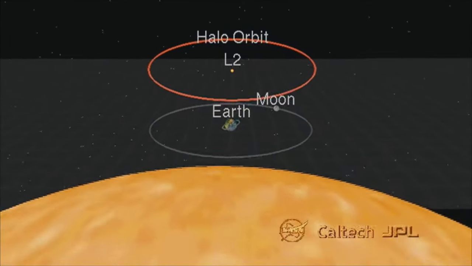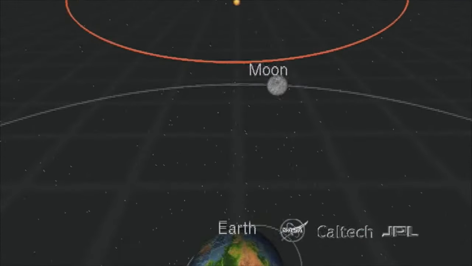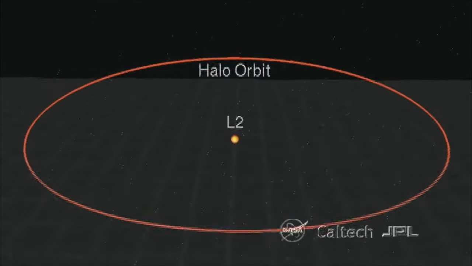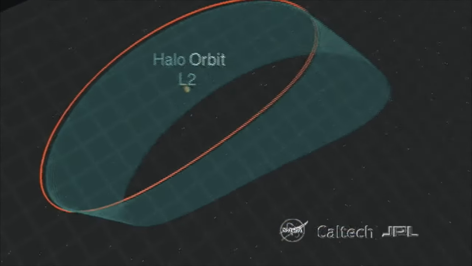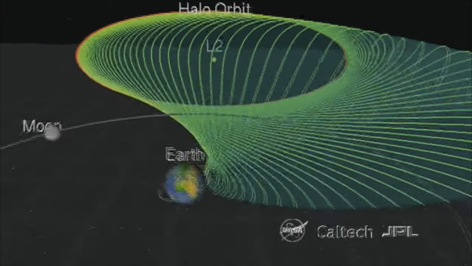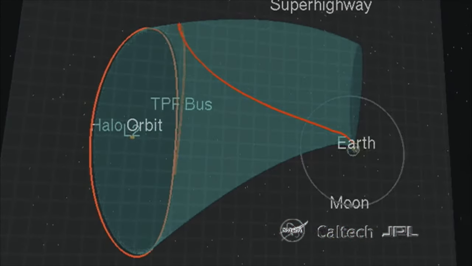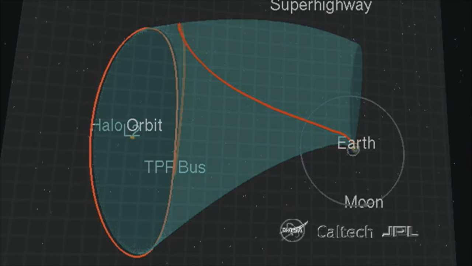This is another view. So here's the Earth, the Moon. If we were targeting some Sun-Earth L2 halo orbit, we'll show a surface of all of the trajectories that will wind onto that, and we call that a superhighway. And so if that comes near some parking orbit near the Earth, then you could just get onto that, and then you will asymptotically approach the halo orbit that you want. So this would be, what is this, Sun-Earth L2? So this is where James Webb is. Yes, they are slow. It's not a superhighway. It is by astronomical reasoning, I guess.